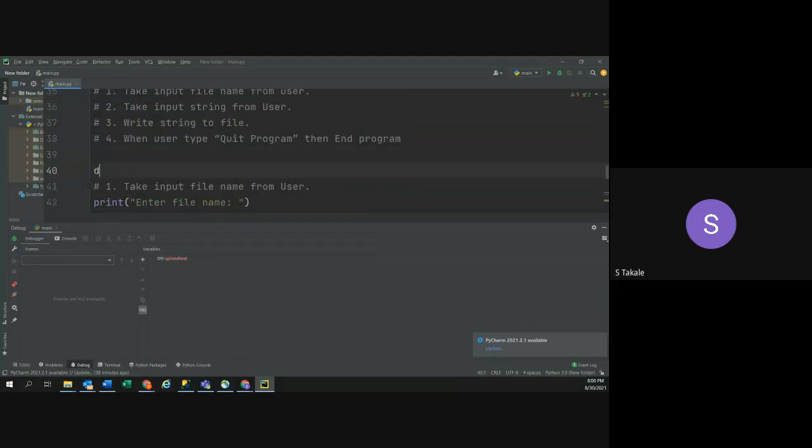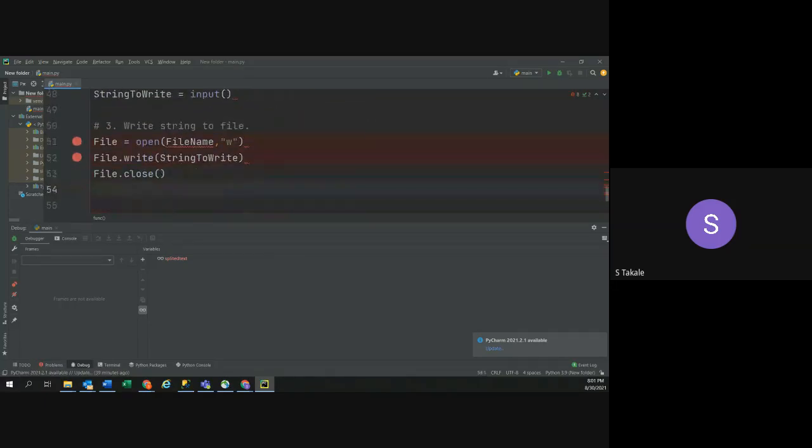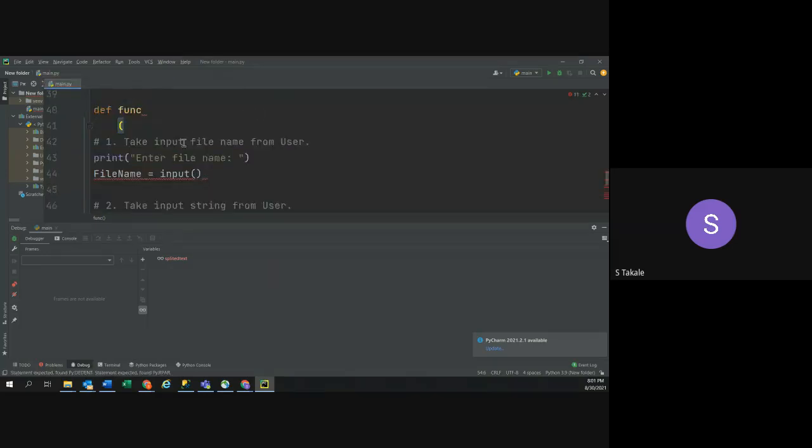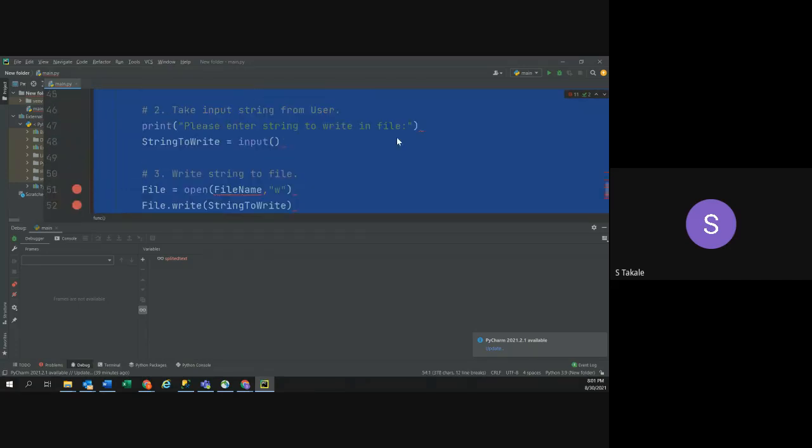So we said this function, right? I don't remember the syntax, so I'm going to rely on you guys. And everything in a function has to be indented, right?